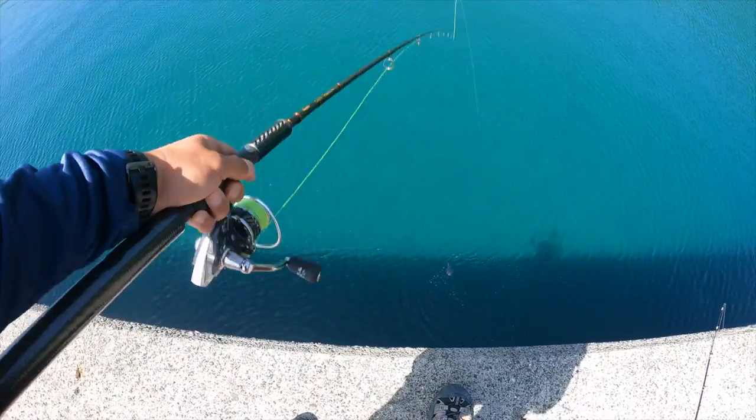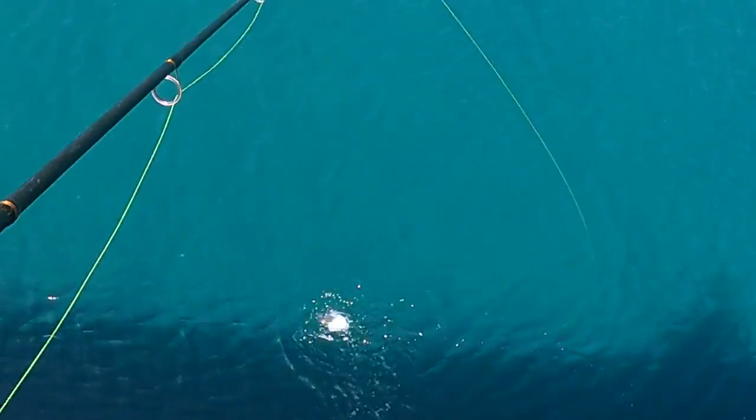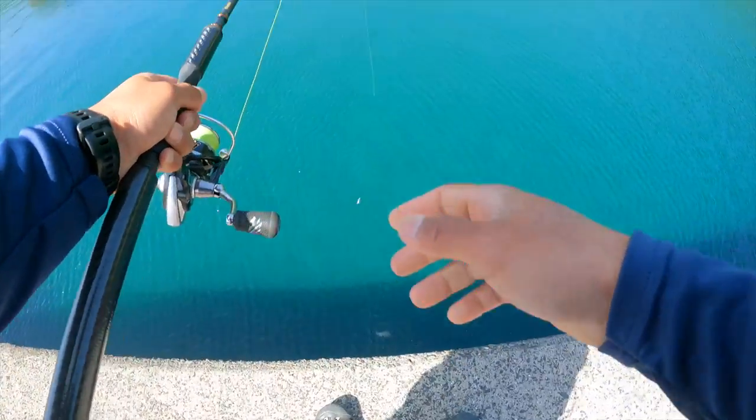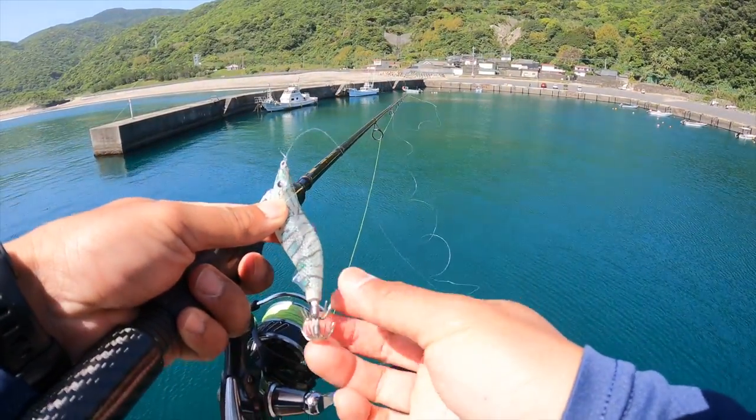All right, should be able to. These are barbless, so it should be able to come off. No. Get off. There we go. Came off. All right, well, those were blowfish. We don't want that. Well, I gotta get going. But tomorrow we're going fishing on a boat. So hopefully, we'll have better luck.